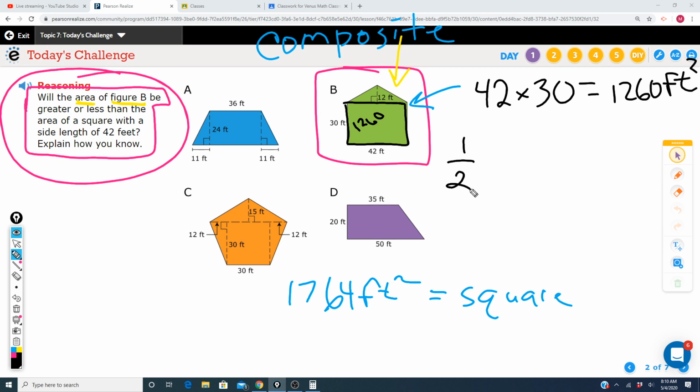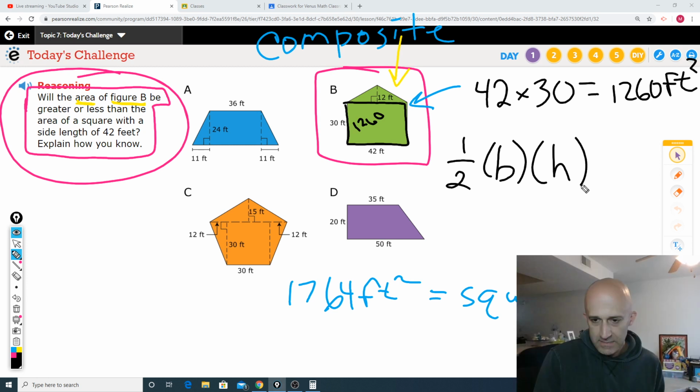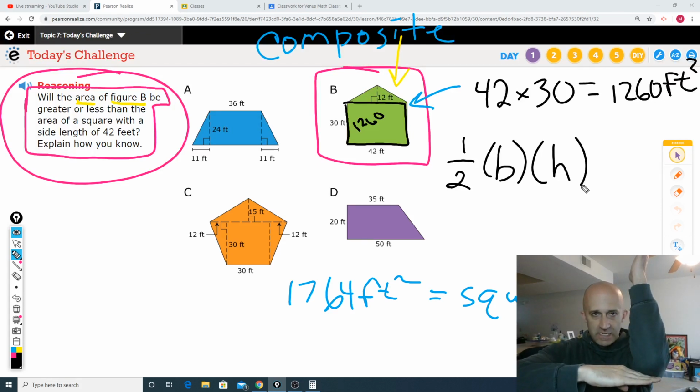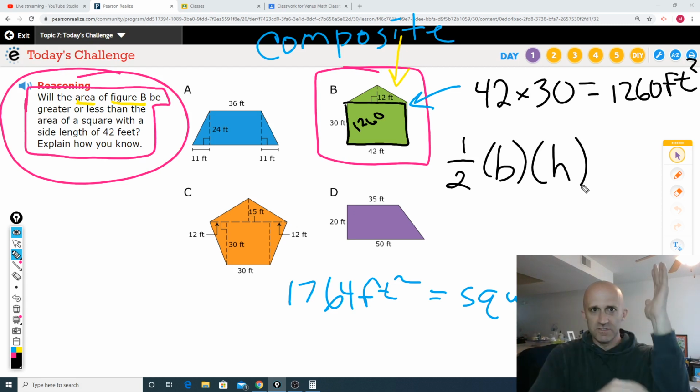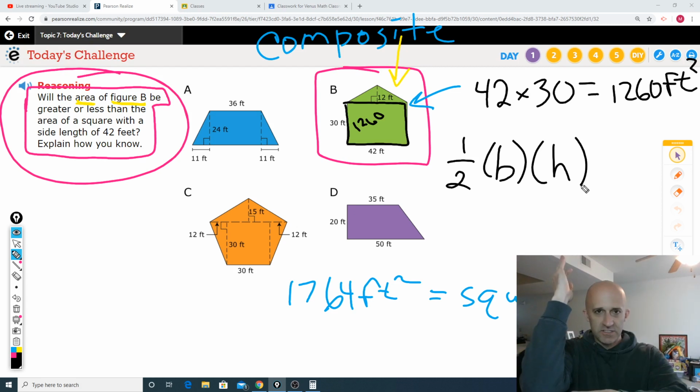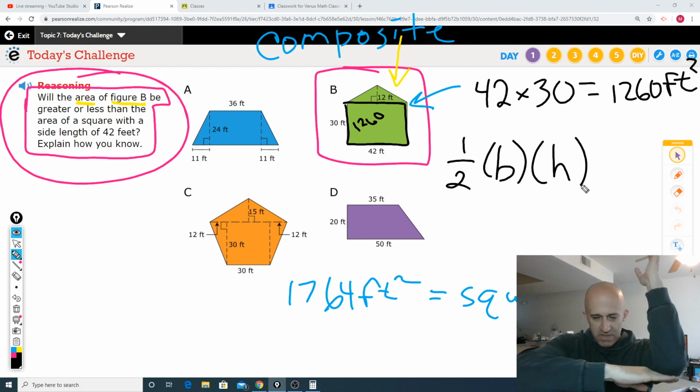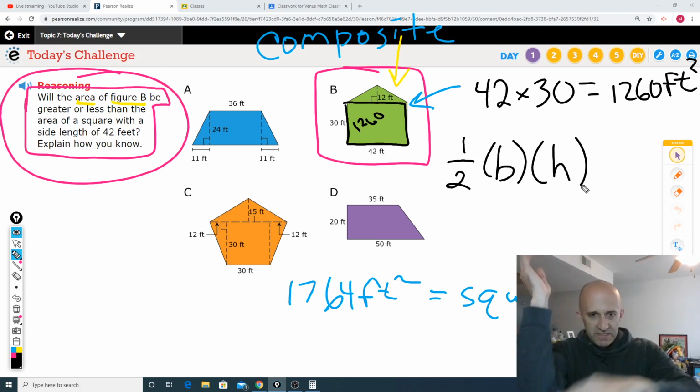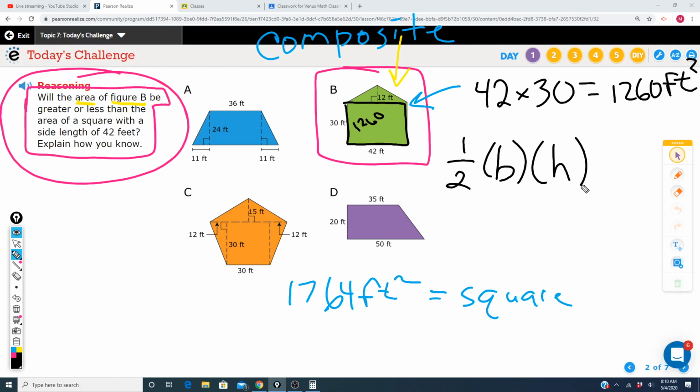When it comes to this triangle here, remember the area for a triangle is 1/2 times the base times the height of the triangle. Hopefully you can see me in my writing right here. Your base and height of the triangle are what makes that 90-degree angle. Me dancing like a fool here, you know.